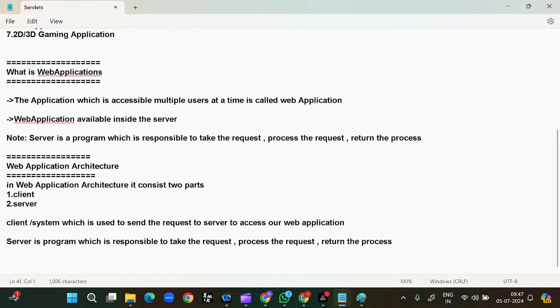Are you guys clear with my point? This is clear.